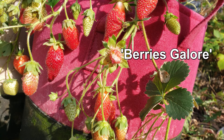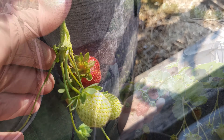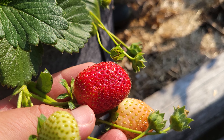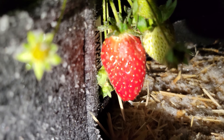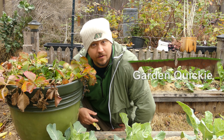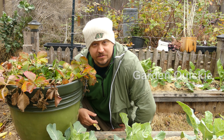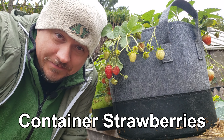As a shallow-rooted plant with low requirements, strawberries punch far above their weight when it comes to production, which is why many of us choose to grow them in containers. The plants don't mind, and the amount of berries we can get in such a small area is staggering. But when winter comes knocking, that freewheeling, easy-to-grow attitude gets put to the test. I'm Jeff from the Ripe Tomato Farms. Welcome to another episode of the Garden Quickie. Today's episode is all about container strawberries in winter — I've got three things to help your potted strawberries survive the coming cold.